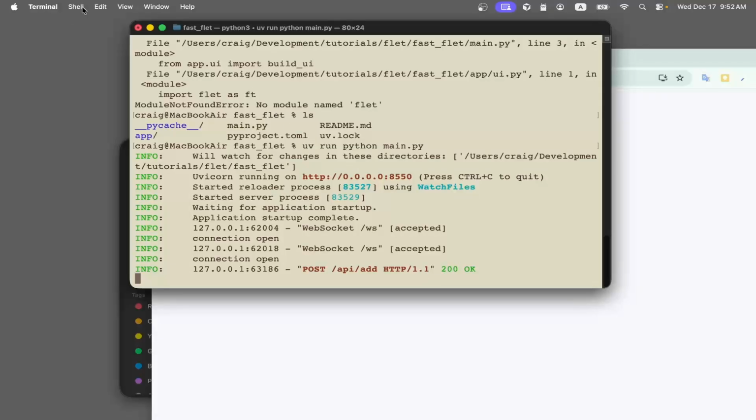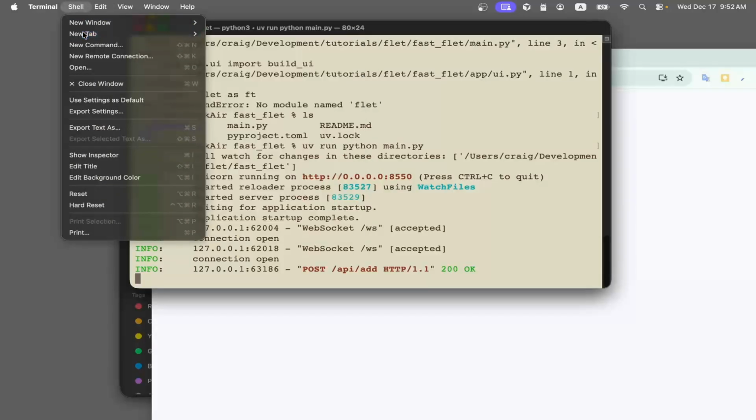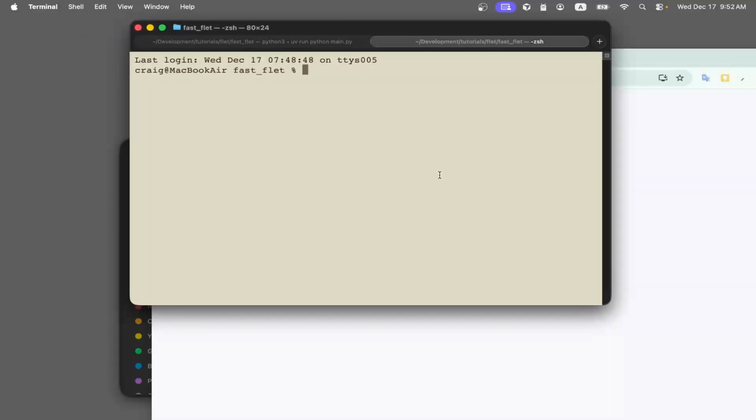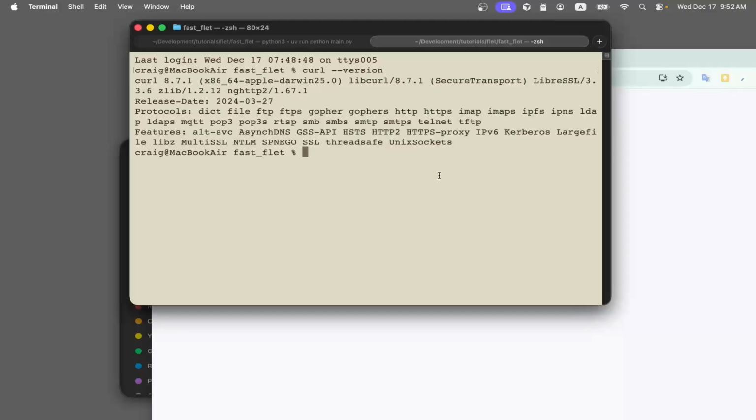Let's do an example. Open up another tab here, and there's a commonly used tool called curl, which I have installed from Xcode on the Mac. You could store these bash scripts, or you could use Python directly to test the API. You might be familiar with it, so it's curl. There's a post command, and I'll put the localhost, and the port that we are using is 8550.